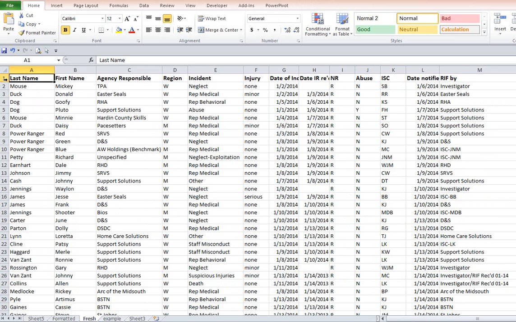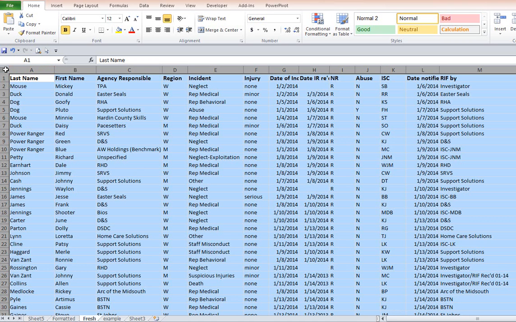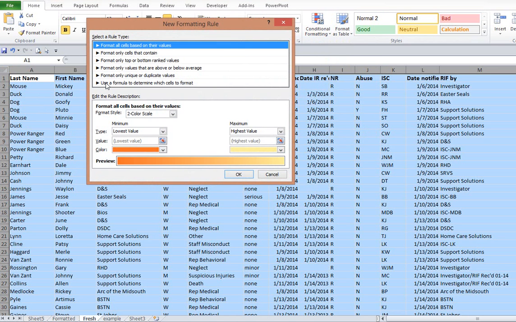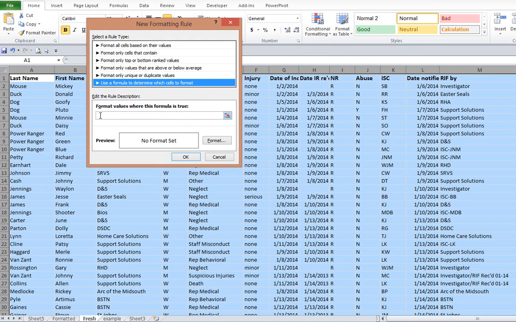I don't know if you're aware of it, but this button right up here, just above the 1 and just to the left of the A, selects every single cell on the whole sheet. So you click on that, and now we're going to go to conditional formatting. We're going to do a new rule, and then you come over here where it says use a formula to determine which cells to format, and then down in this box where it says format values where this formula is true, and the formula is that. All right, and don't even bother with trying to figure out what this formula is doing. I could explain it to you, but I wouldn't want to explain it on a video.